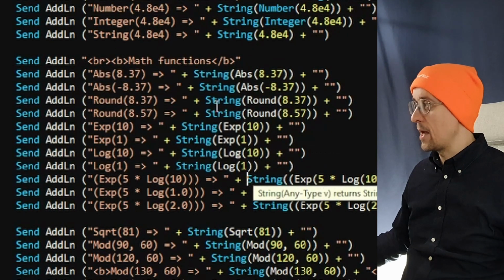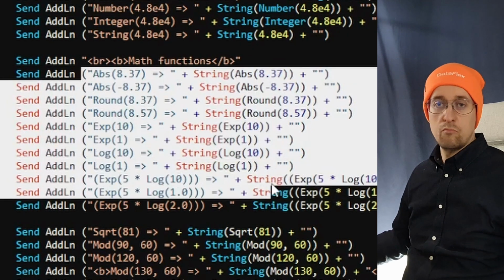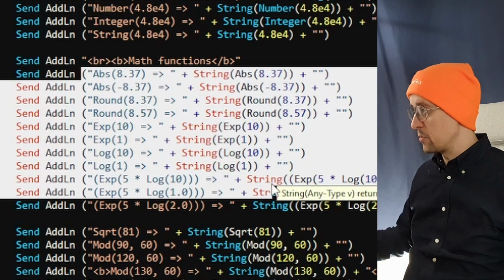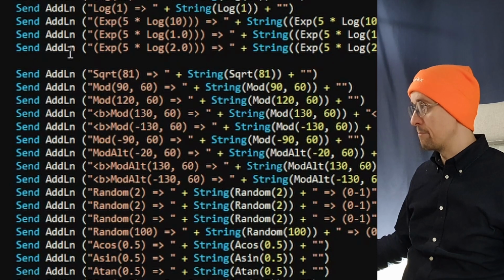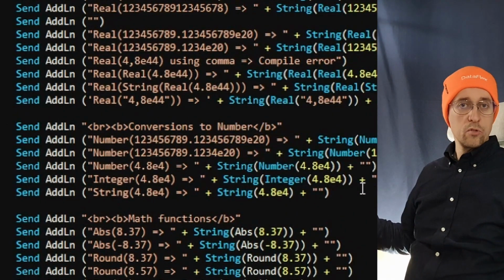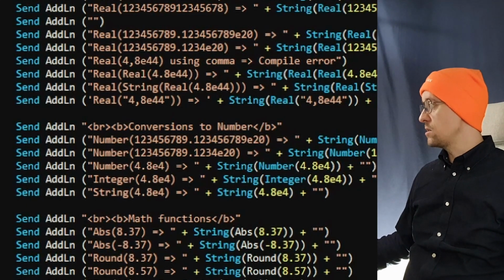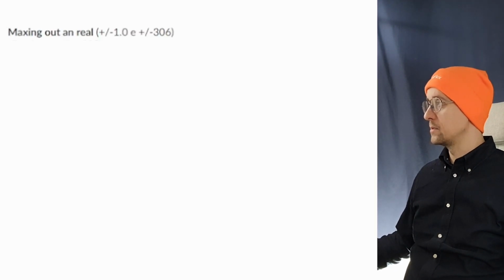We're going to play around with a bunch of different things here and see what happens with those. And then we're going to look at some regular math functions that you can do with numbers and see how they work. And there's a bunch of them. So that's all we're going to do today. So let's dive into the result.